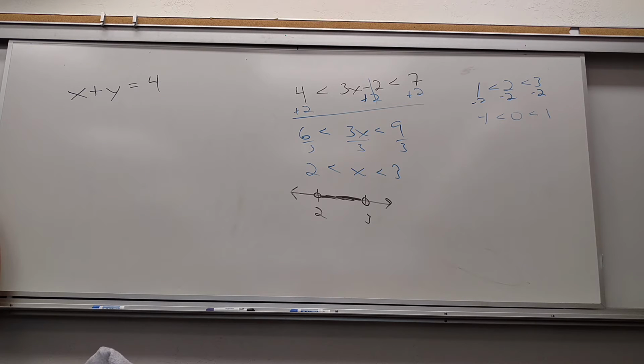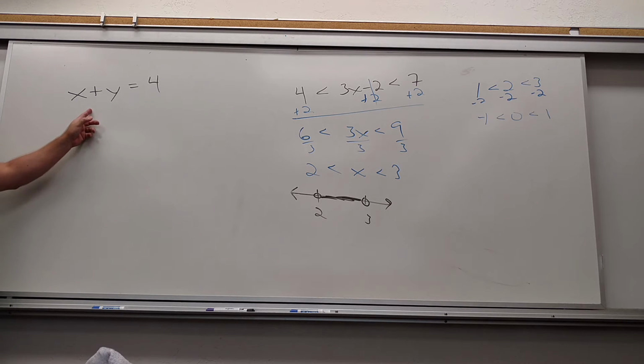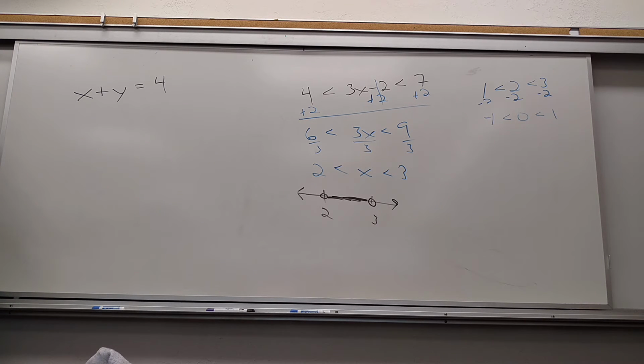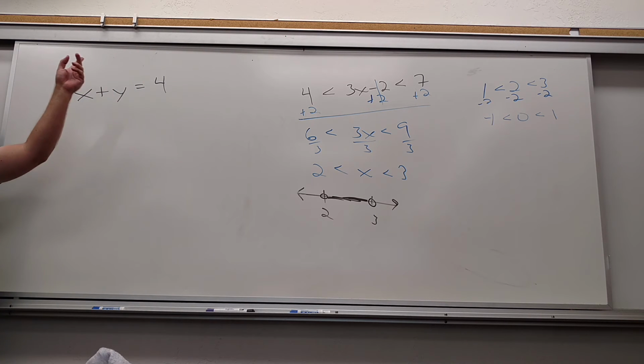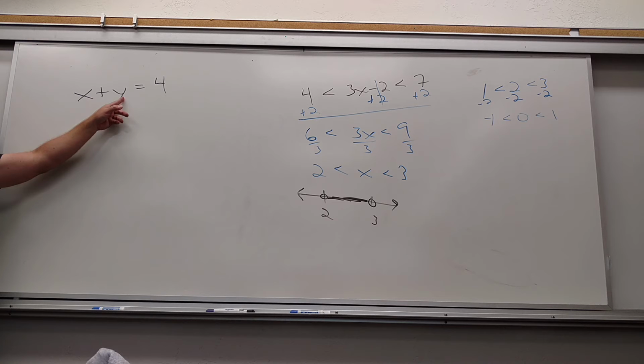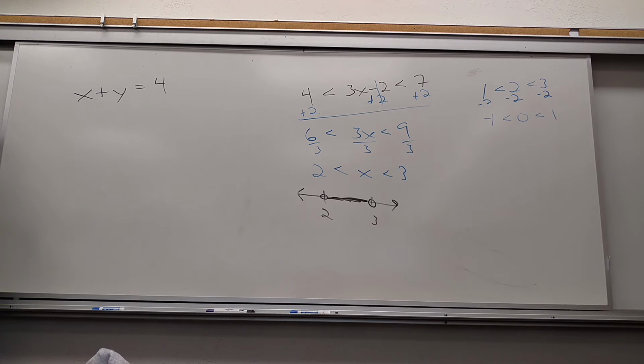I want you to see the main, most basic reason why we graph anything. Because I always have students asking, why are we graphing this? Alright, well, if I ask you, give me some answers to this. Now, how many parts will every answer you give me have? What does this say in English? Don't say x plus y is 4. That's an example of a working answer. What does it say? The sum of 2 numbers is 4. So give me 2 numbers that add to be 4. So obviously every answer you give me has to have how many parts to it? 2, because I have to have 2 numbers that make 4.